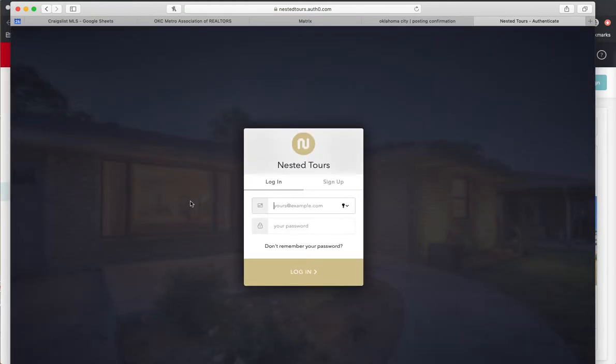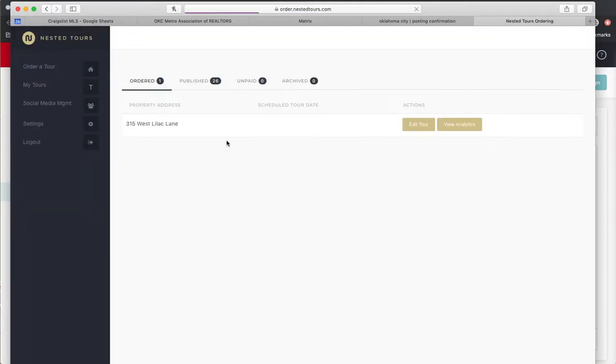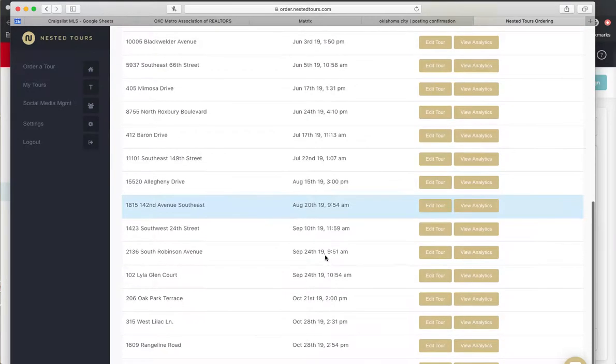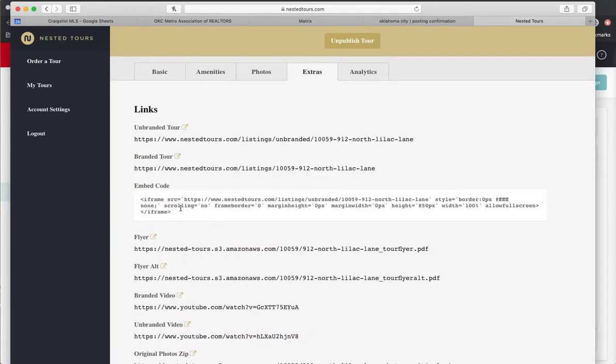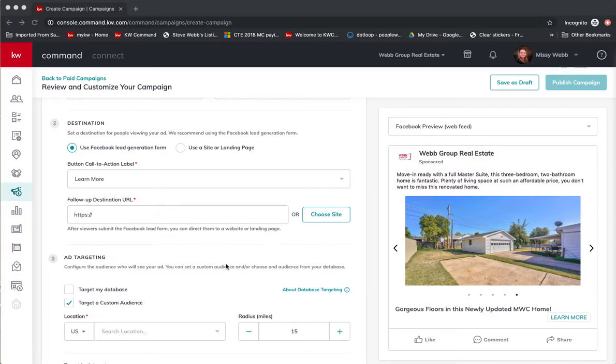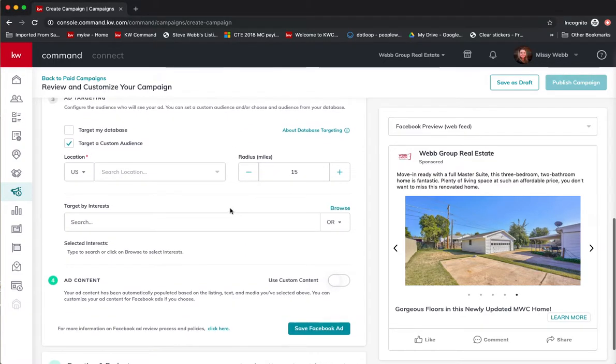They build us a branded site for every tour that we have with them. It will allow them to see all of the photographs and additional information for that particular listing. So I will copy that, go back to Command, and there we go.